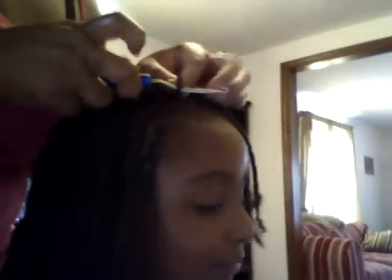See what I'm doing. Probably not still, but see how much growth she has within a month. My hands are in the way. And see how I bring it through. When you bring it through, you make sure you bring it all the way up to where it's tight. You don't want to just put it in and it's not up tight, because then you'll have loose and you can have holes that way too. And so you put it in, you bring it up, draw it up, bring it down.